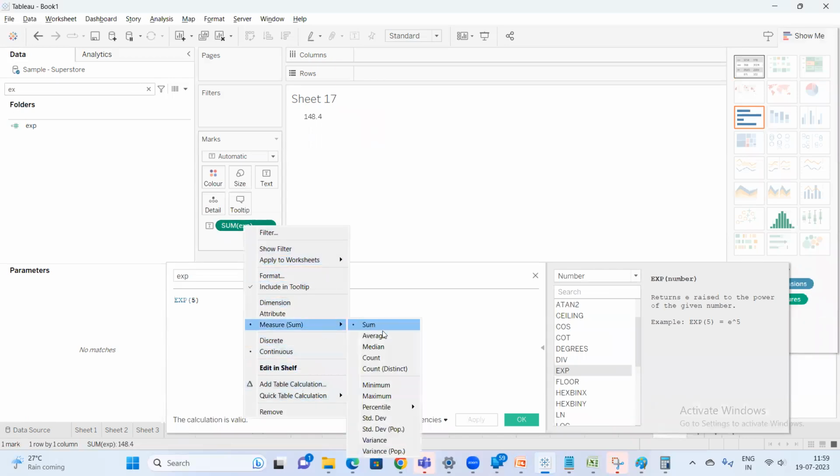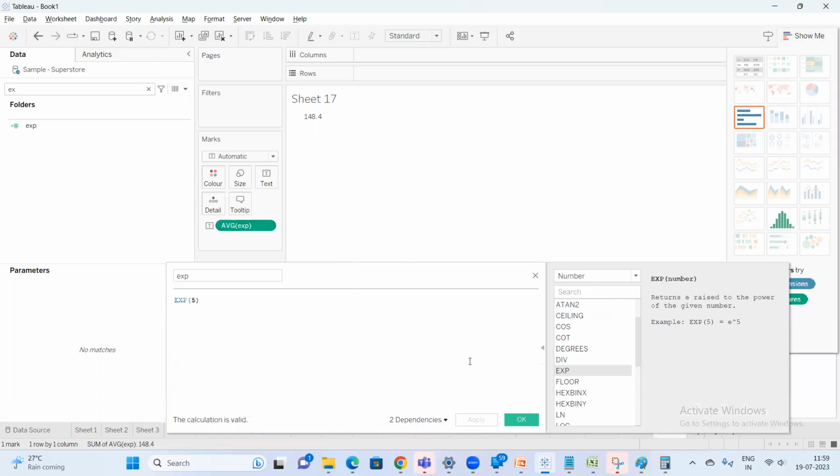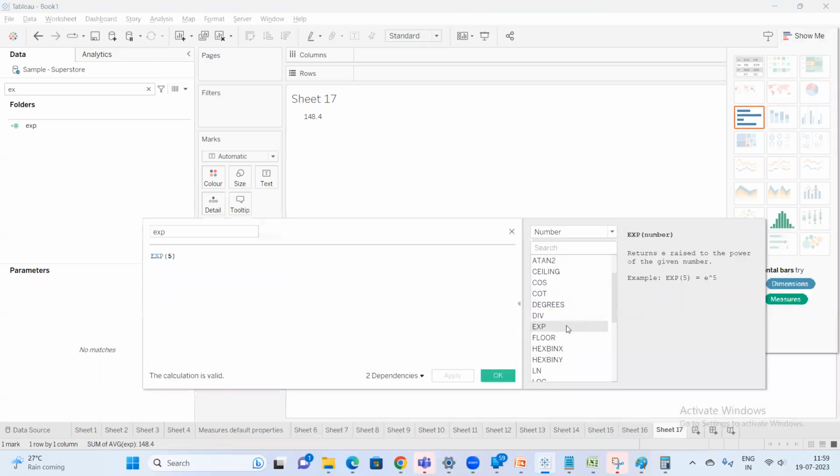And floor we discussed in the previous session, which will every time take the lesser integer value. Even 3.1415 is 3 only, and if you take 3.99, according to floor, it will take the lesser value instead of mathematical rounding.